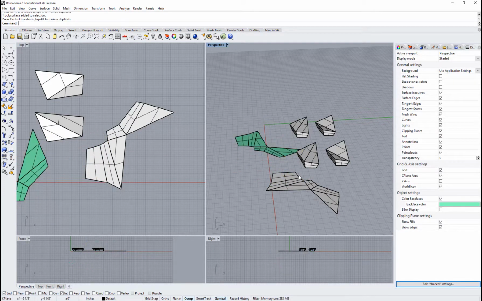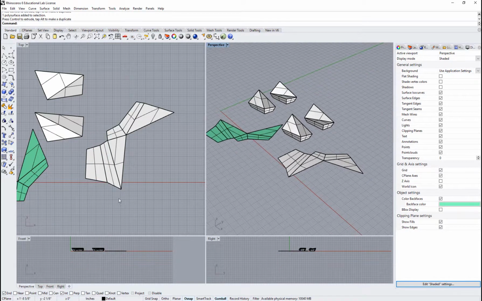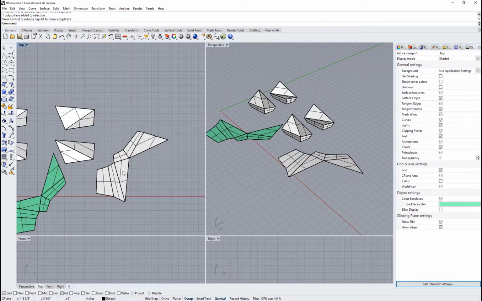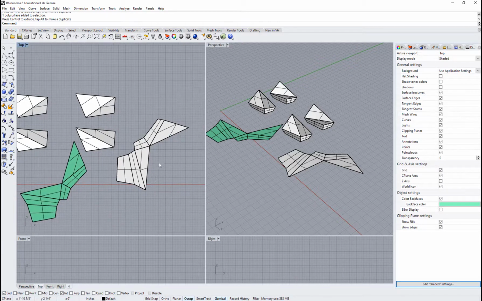Okay, but now what I want to do is to take this form, and when you unroll, sometimes Rhino unrolls it into its own frame of thought, right? So I'm going to modify this thing so that it'll wrap the way I want it to wrap.